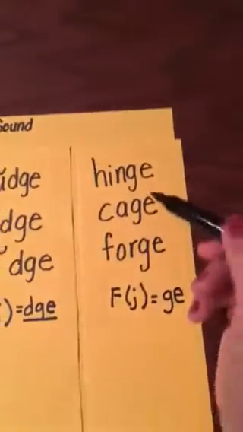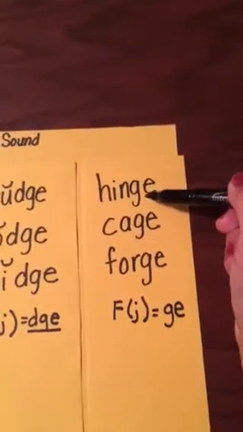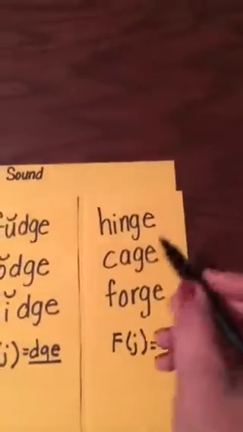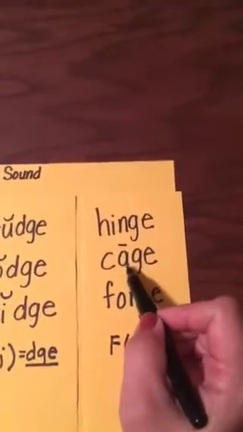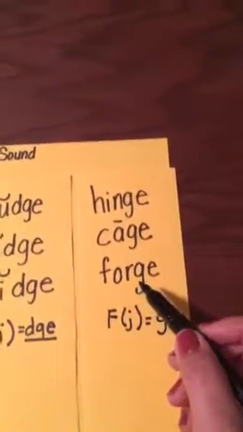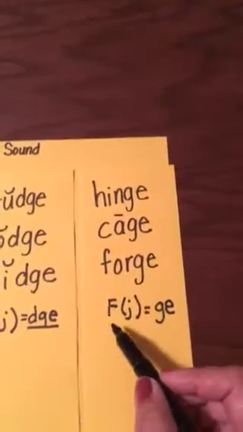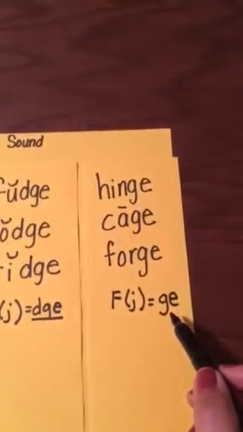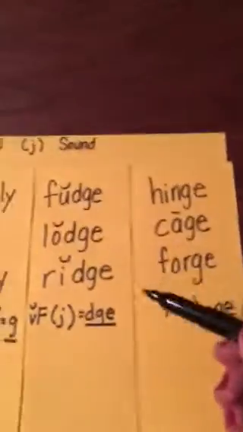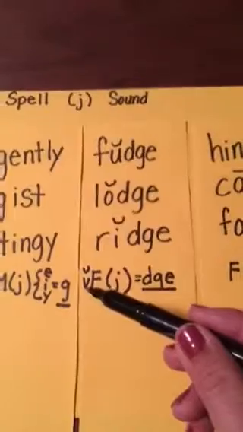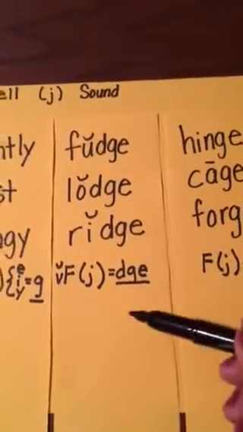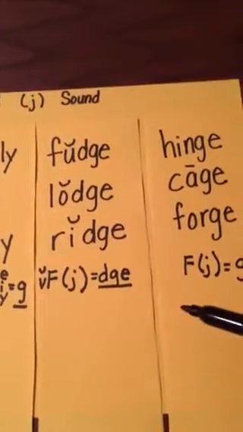Let's see if we can notice something here. What's before the J sound, the GE? Consonant. Long A, that's a long vowel sound. Another consonant. So that means final J is spelled GE with consonants and long vowel sounds. But a short vowel followed by a final J is spelled DGE. So we have two choices here when we're talking about the final position.